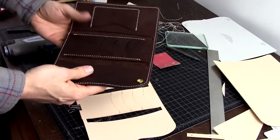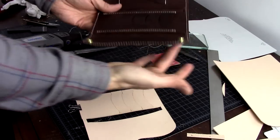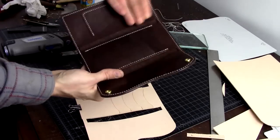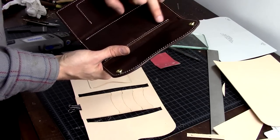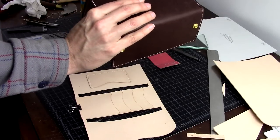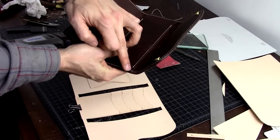If you want to do this where you know that on this side here, you're going to stitch all the way through, so it'll be coming out the back here and there'll be a line of stitching on the outside, so it's blocked and you can't go any further than this, I would start it closer to the top up here, so it looks good on the back too. Otherwise you'd be stopping right about there and it would just look weird. So you would want to go from end to end.